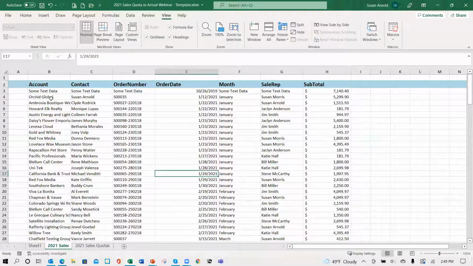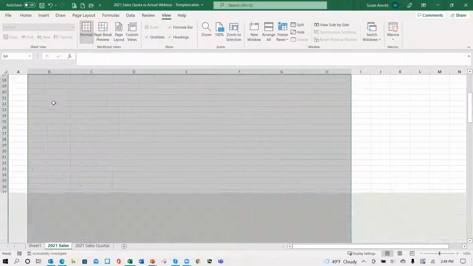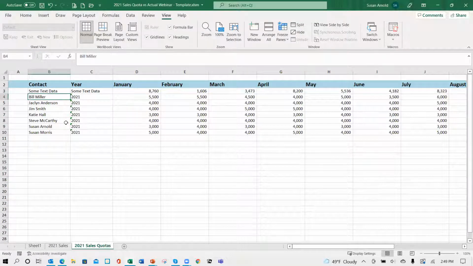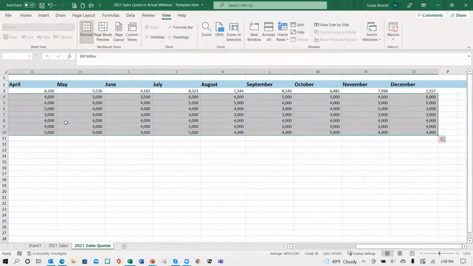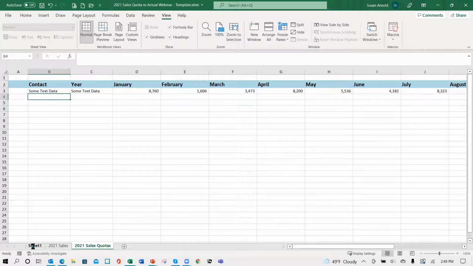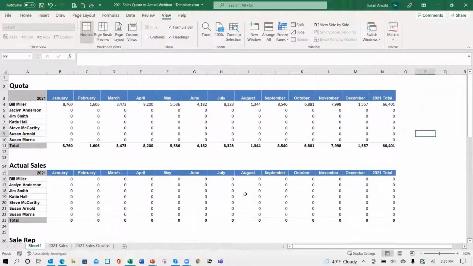And we're going to get rid of all that sample data that we've been using to help us build it. So I am doing a Control-Shift-End to select all that data and hit delete. And I still have my sum text data that must be there. And then I'm doing the same thing in my quotas. Okay. Then when I go back to sheet 1, notice everything's dropped to 0, except for the sum text data line. Okay. Then I'm going to save this.